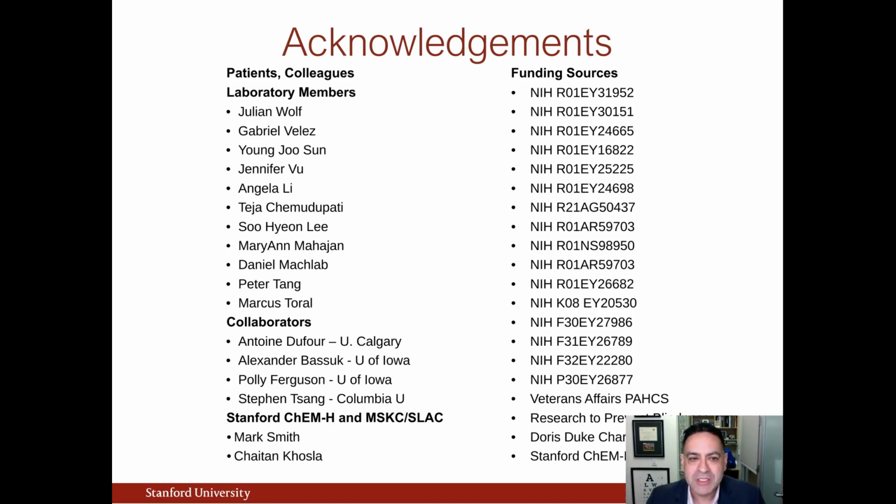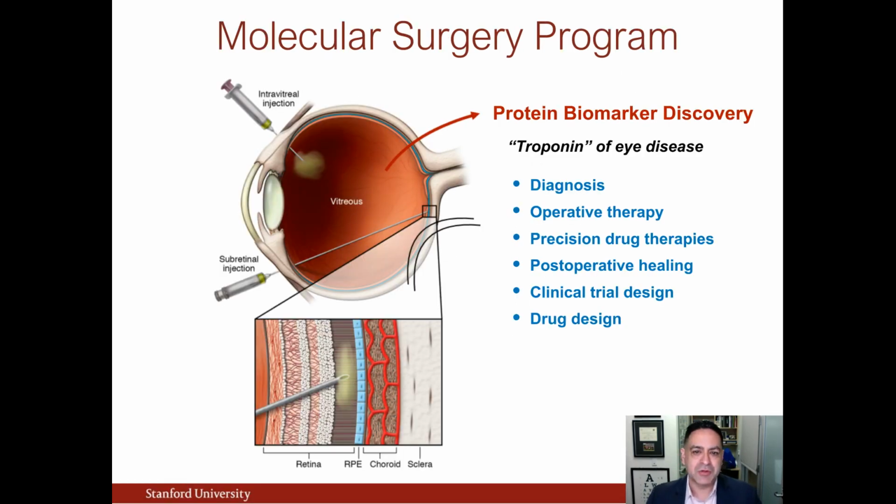So I direct something called the Molecular Surgery Program, and in the last 5+ years in ophthalmology, we have had really remarkable changes and opportunities of how we diagnose and treat patients. From the illustration here, you can see we have the surgical ability to deliver any molecular therapeutic anywhere in the eye. I tell people we don't operate on tissues, we actually operate on cells, we operate on molecules.